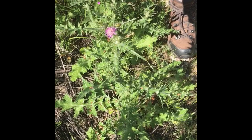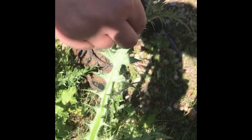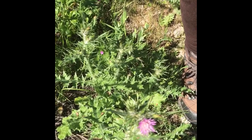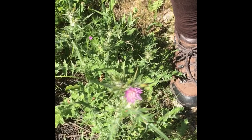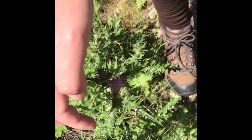Here we have invasive thistle — this is Italian thistle. It has pretty small little flowers at the top, the foliage is very white underneath the leaves, and it's very spiky all the way up. The plants in the Asteraceae family include a lot of invasive thistles across the state. They usually have disc flowers — smaller upright disc flowers instead of wide ray flowers with larger petals.